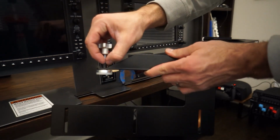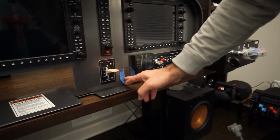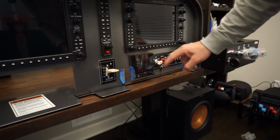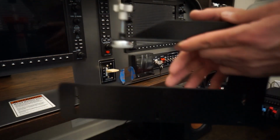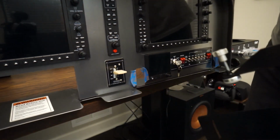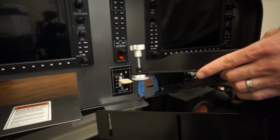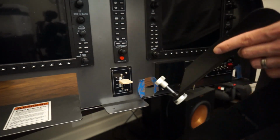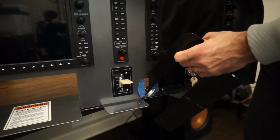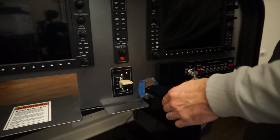So what you want to do is back out this screw fully. You want to make sure you've taped off the sides of where the bracket will go in. So there's 4 areas to tape off. That's going to prevent any scuffing from putting in and threading the bracket. And you're going to take the panel and bring it back forward. So if you already have your yoke mounted at this point, you need to make sure you loosen up those clamps on the yoke and make sure everything doesn't fall off. But basically you're going to take this, put it in, and then twist it. Okay, and you're going to twist it in very closely, and there you go.